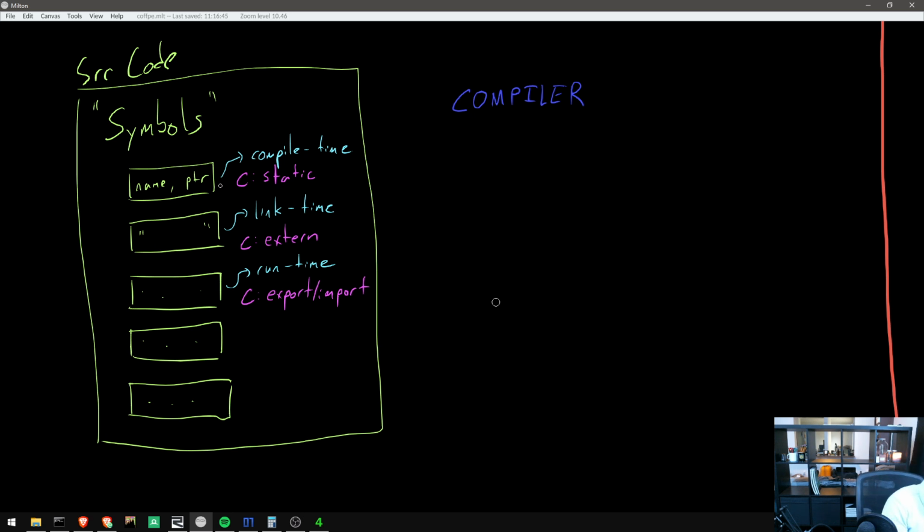Each of these symbols goes on a journey. The first one goes through the compiler and gets resolved there.